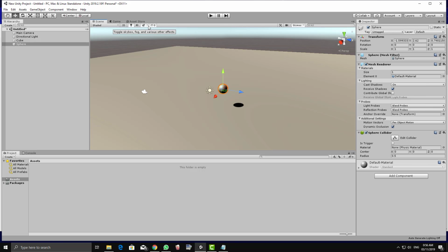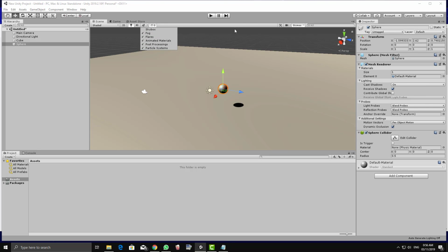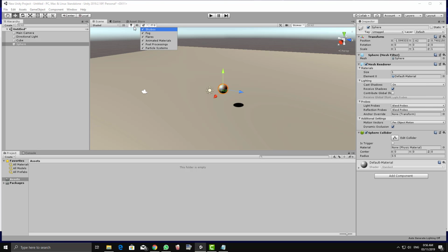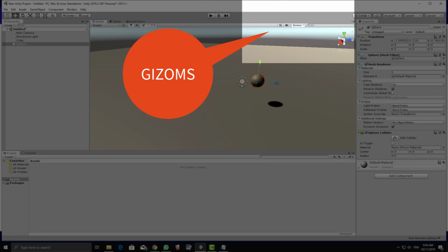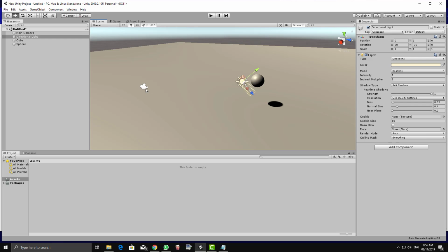Now in here we can toggle over to uncheck everything here. The skybox is the sky that is in the background of the game. It's very important to have or not to have. It's your decision, so just keep that in mind. We won't go over every inch of the page over here, but just keep in mind that you have it. Now the gizmos. The gizmos are, let's say, the lighting and the camera.